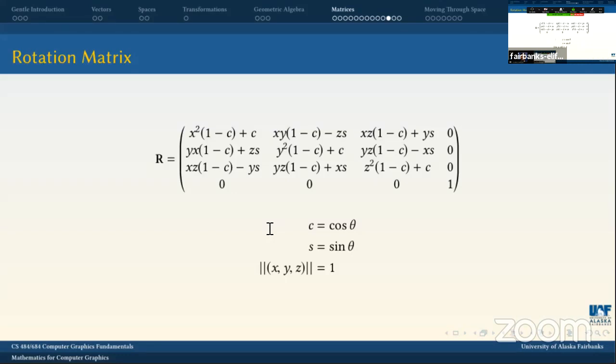So this is general purpose. You can put whatever angle you want in there, or whatever vector you want in there. You can get the x, y, and z. So if you're going to implement one rotation matrix inside a 3D program, it would definitely be this matrix, because you can get all the other ones from it.